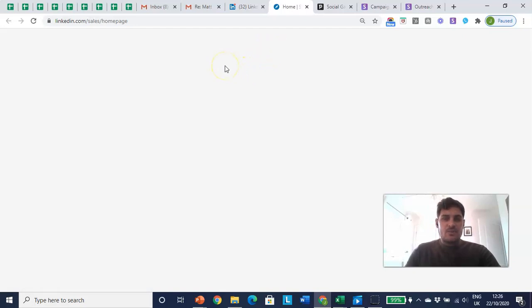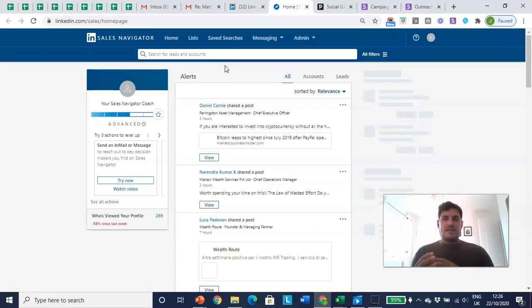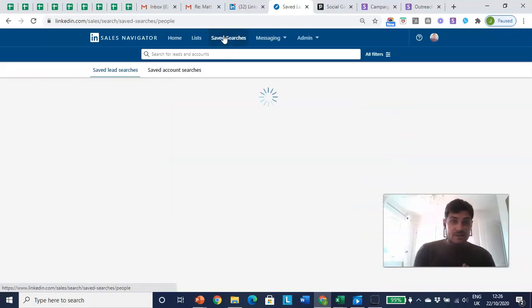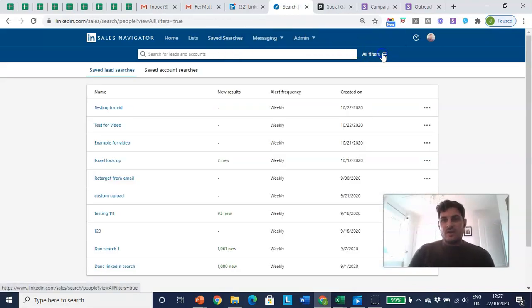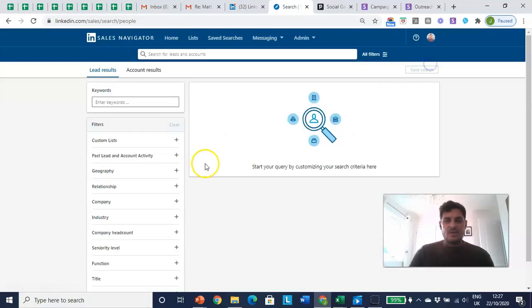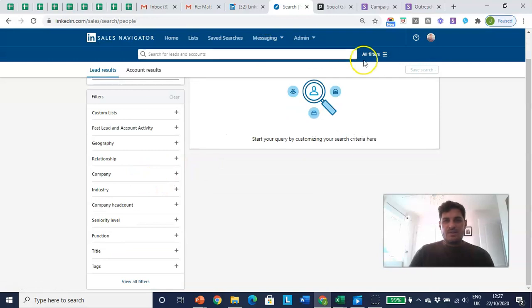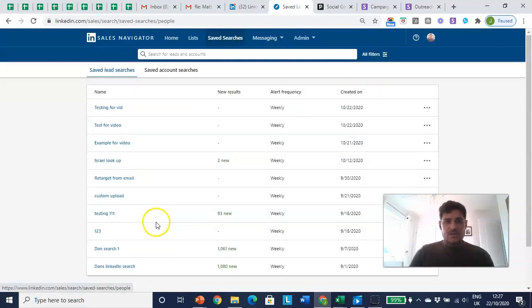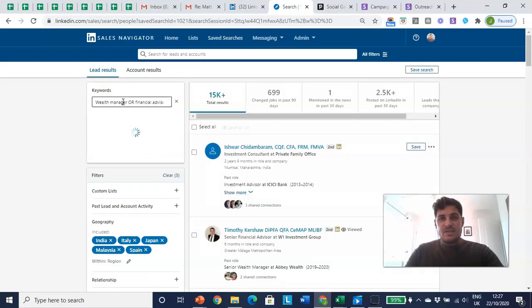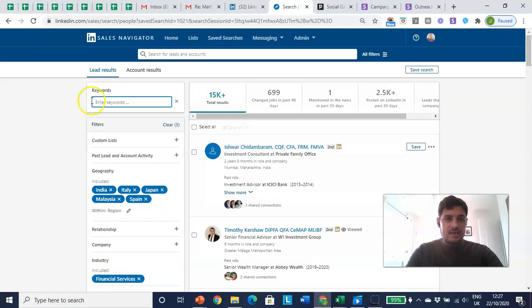And then essentially what you want to do is find your prospects, right? So you've either got them on a saved search if you've got the data there, or you can just find your prospects using the keyword search right here. So it's a really simple process. I'm just going to go to my saved searches. I'm going to go to the bottom one here.